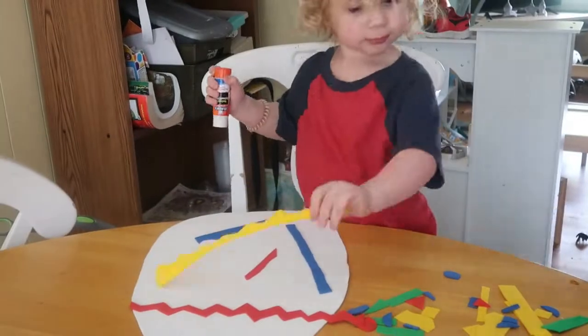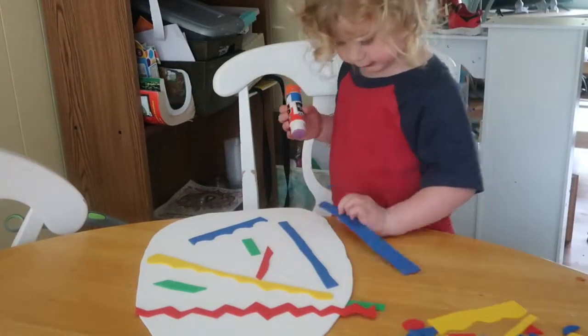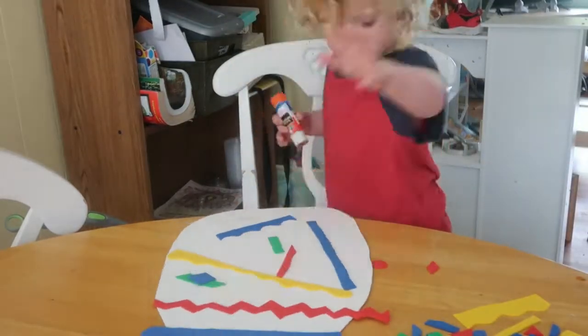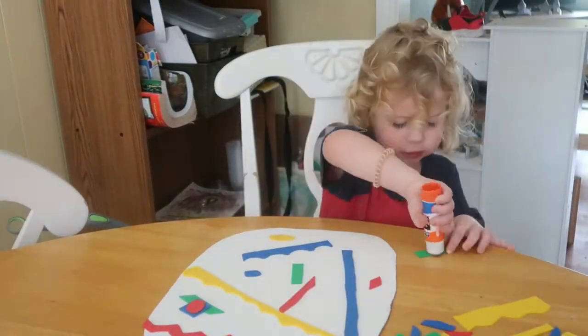But he made his own little egg, and it actually turned out so cute, and it's now hanging on the wall. And it got us in the definite spirit of Easter. And he had a lot of fun doing this. He actually kept coming back to this one and wanting to do more glue and put more shapes down. And he did not want my help at all. He was very opinionated and very independent on where he wanted his shapes on his egg.